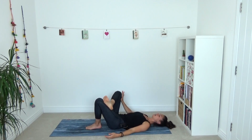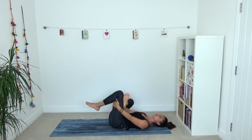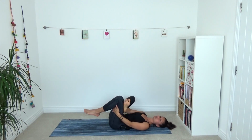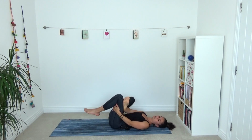Option 1, you take your right hand, you guide the knee forward. And maybe you may as well do that, see how that feels, this version today. You could then lift the left foot, interlock your palms around the back of your thigh and take on this version. And even with the foot on the mat, you can now gently start to sway the body from left to right. Try to keep the right foot flexed to protect your knee.